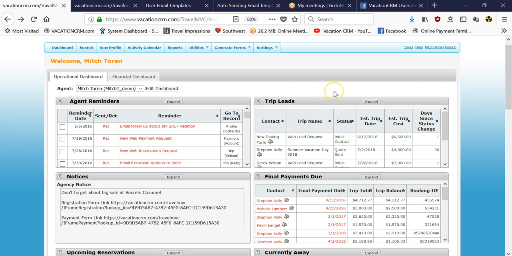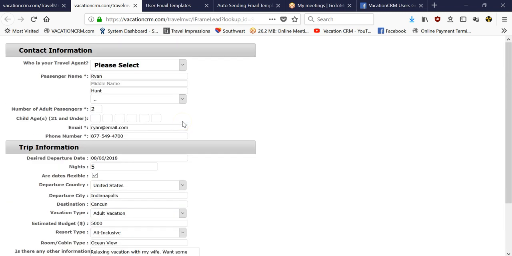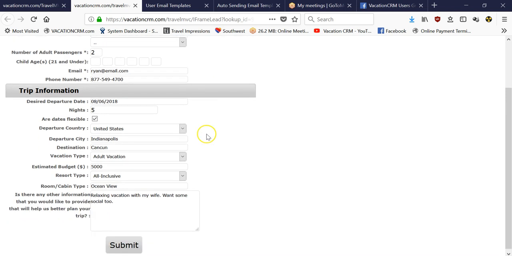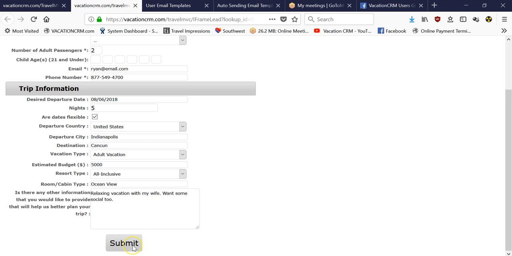The easiest one is to use the new third form that we've provided, the request info form, which I've went ahead and opened one here and filled out ahead of time, so you can kind of see the different fields on it. But basically this is for a client to fill out when they are first reaching out to you, if you're trying to gather a little bit about where they want to go, when they want to go, what they're looking for. You can send that form over to them, have them fill it out, and you can see there's a lot of trip information that they can fill out just to give you an idea of what they're looking for. So once they get this filled out, they can go ahead and submit this.